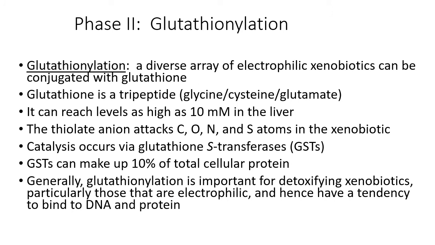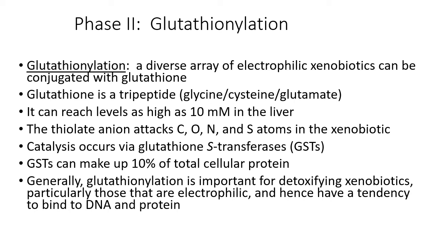Glutathionylation to me is one of the most important reactions, particularly because I teach toxicology, I know that that is one of the most important detoxifying peptides, right? It's a peptide that has 3 amino acids. It's glycine, cysteine, and glutamate. It's very concentrated in the liver in some cases. And again, when you give antidotes like N-acetylcysteine, you can bolster that, right? You can produce glutathione from that. So that's why it's useful as an antidote, because it boosts this detoxifying activity, which is an antioxidant.